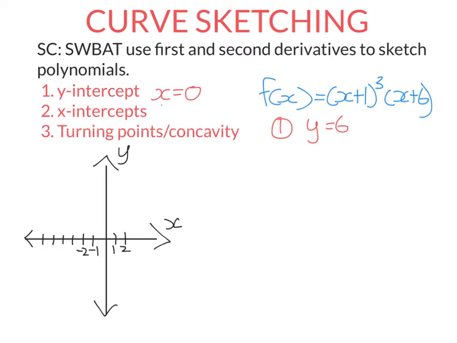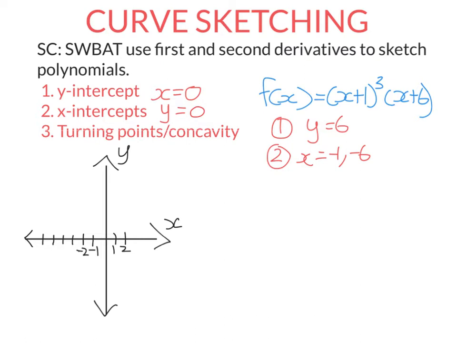So for the x-intercepts, you let y equal 0. Now, when it's factorized like this, it's really easy. We use the null factor law. Either the first bracket equals 0 or the second bracket equals 0. If it's not factorized, remember you can just graph it on your graphics calculator and then use the calculator menu, and then you go to zero, because x-intercepts are known as the zeros of this function. So you don't need to do polynomial long division or anything like that.